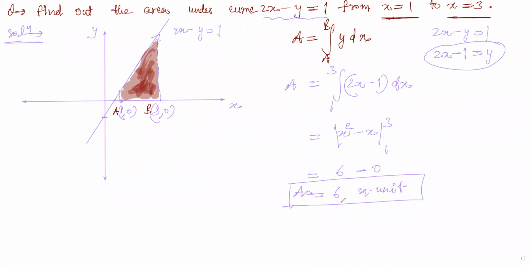I was about to start the graphs of certain functions, but then I thought let's check this out first. What is the concept? How to find the area? Now let's say if I change this curve from 2x minus y is equal to 1 to some other equation, the whole point is to draw the graph. If you're not able to draw the graph, you will not be able to solve for area. You know what to integrate, how to integrate everything, but you won't be able to solve it because you are not able to draw the graph.